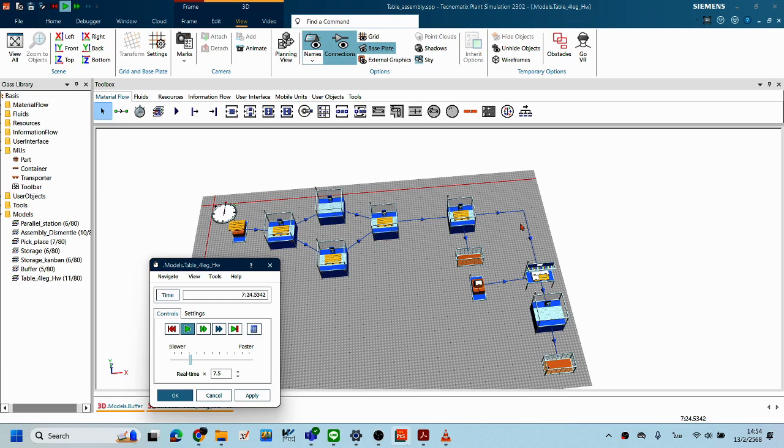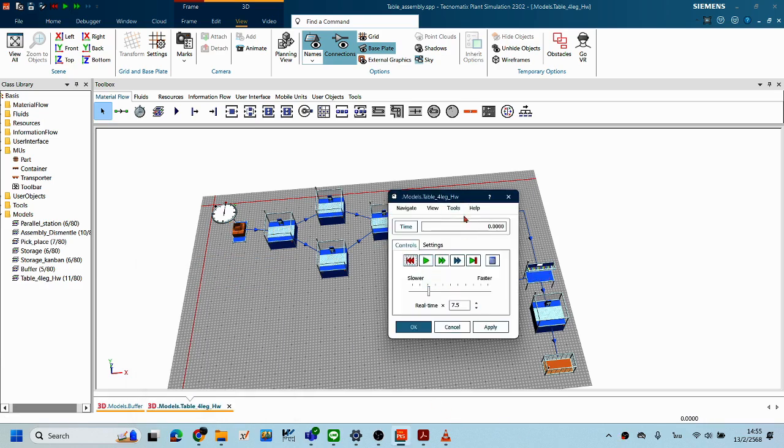Not yet completed about the parameters. One is the processing time, and animation of the graphic, the 3D model, and the capacity.